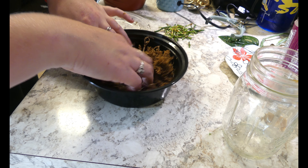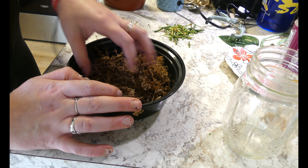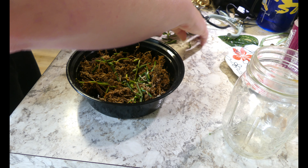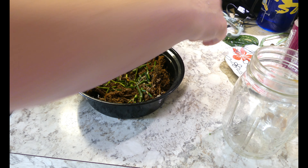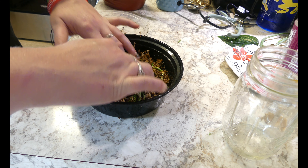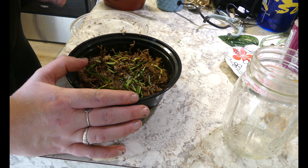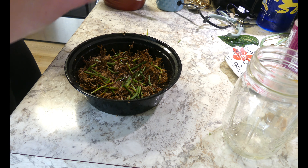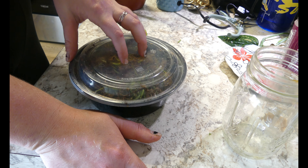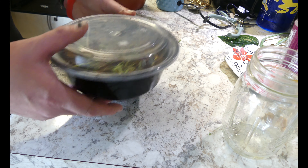Now I have that same propagation container. I put some fresh sphagnum moss in here — unfortunately I don't think the old sphagnum was salvageable because there were so many roots in it. So I have fresh sphagnum and I'm going to sprinkle these cuttings all in here. In a couple of weeks, if I see some that are rooting I'll keep those in, and the ones that aren't rooting I'll take out. I don't want them completely sitting in water. I just put them in, cover it up, let it sit, don't water it, don't touch it — and it's been completely fine with no mold. I'll put it up under my grow light for a couple of months.